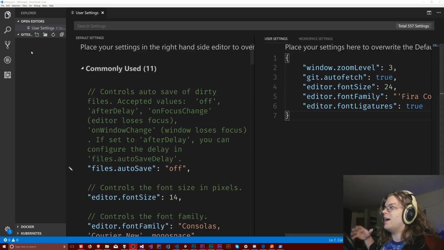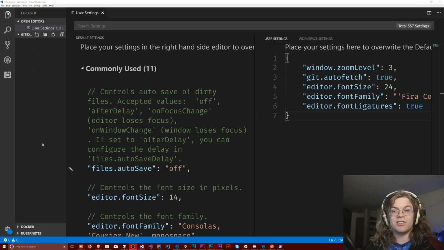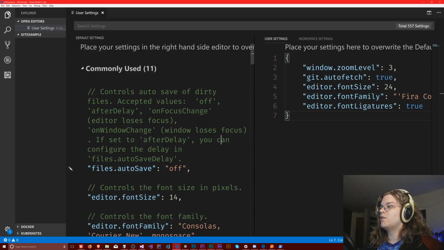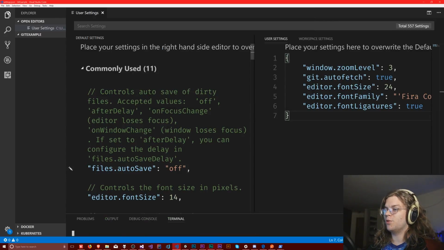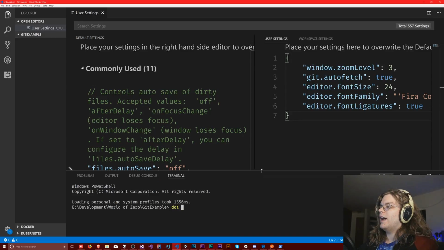So right now I have just Git example. It's just a folder on my machine that is completely empty. So you can see all the files in my folder over here. This is going to be sort of a solution explorer or whatever you want to call it. What I'm going to need is to create a project, which means I need to actually select that. And let's do a new terminal window. So this is going to just open a new terminal down there. And let's just initialize something. So let's do .NET new web API.